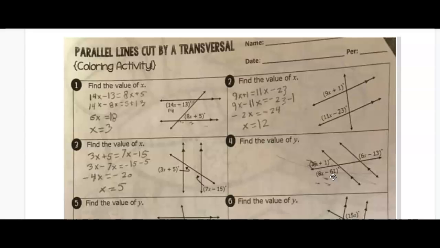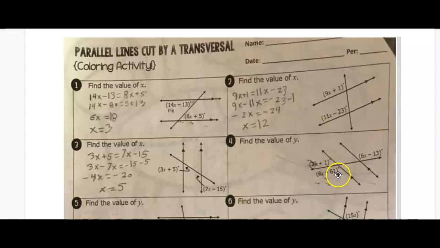Okay? You're not done. When you get x, let's say x was 100. I don't know what x is. If x was 100, you would put it right back there. I need to know what this angle is right here. So once I've solved for x, put x right there. 8 times whatever the number is, then subtract 61, and you're going to get this number. Again, I don't know what it is, but let's say it was 50.